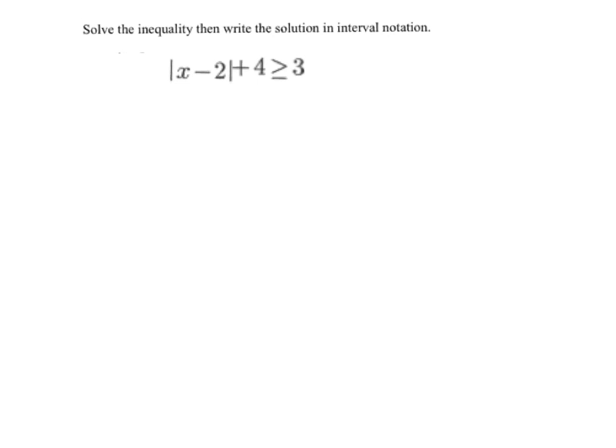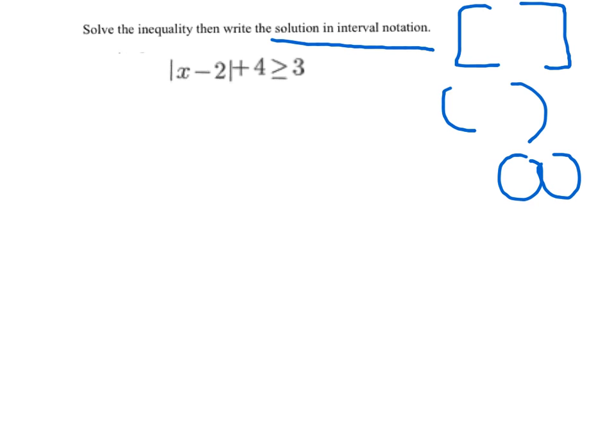In this equation, there are a couple things we should note. First of all, it tells us to write our solution in interval notation. Remember, interval notation takes our answer and puts it either in brackets or parentheses. Another thing to remember about interval notation is that if x is greater than our answer, it may go off into positive infinity. If x is less than our answer, it may go off to negative infinity. Whenever we have positive and negative infinity, remember to always put it in brackets.